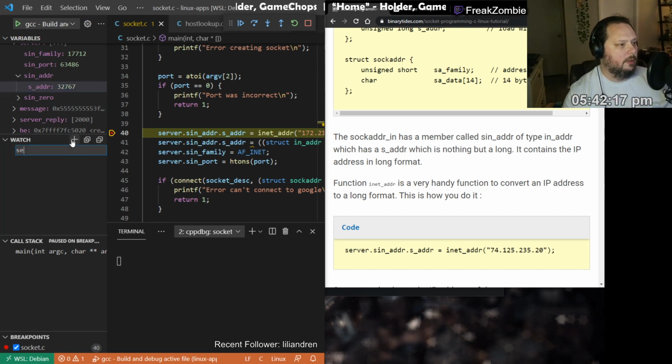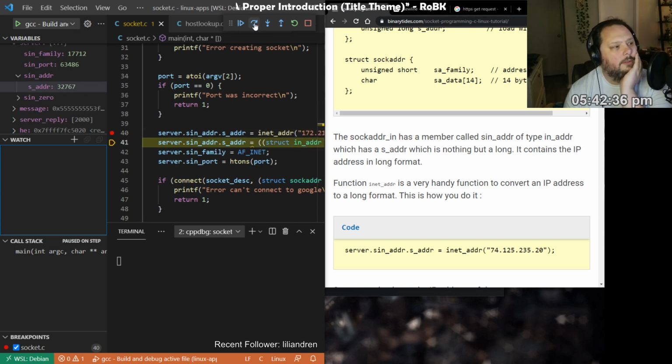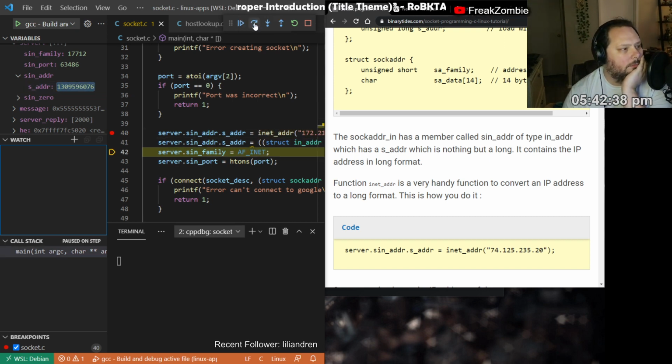So it's going to be server.sin_addr.s_addr. Yeah, of course it's too big to fit. Okay, I don't care. All right, so that's set. Nope.